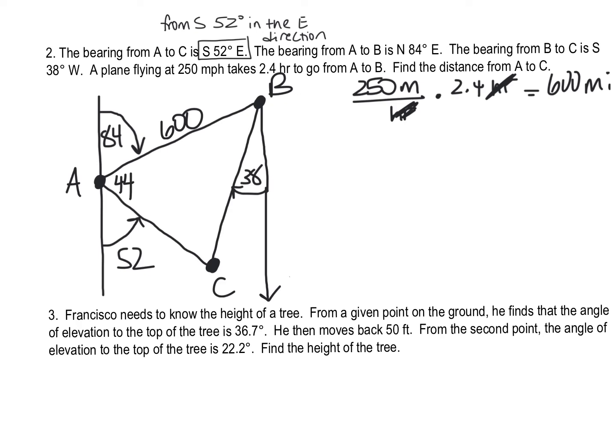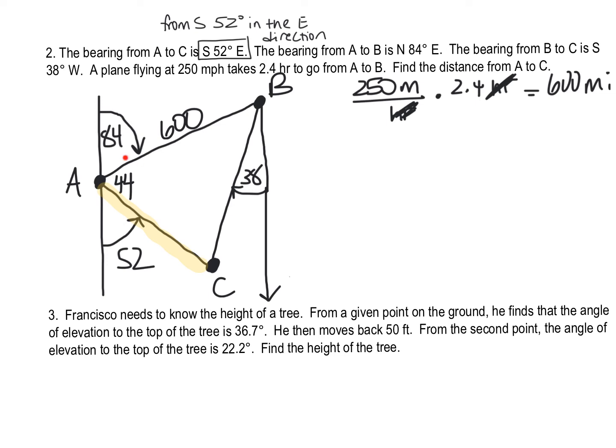Just filling in as much info as I can. This is a way to make a problem like that more complicated, to not give you one of the directions or distances, but rather see if you can figure out what the distance is by giving you some more pieces of information. Trying to find the distance from A to C. Okay, so that's what I'm looking for. I'm going to highlight it just because that's where I'm looking. And now I need to figure out a couple more angles.